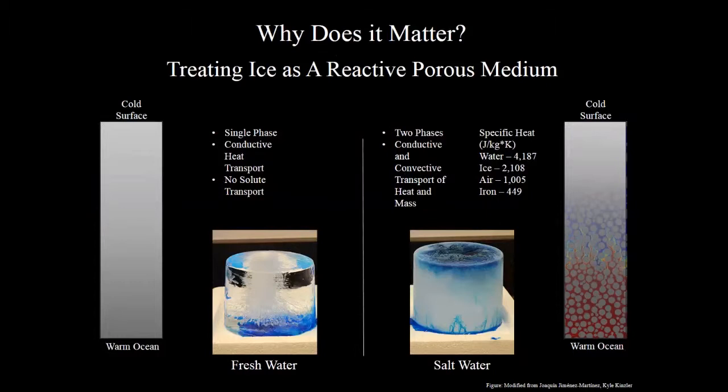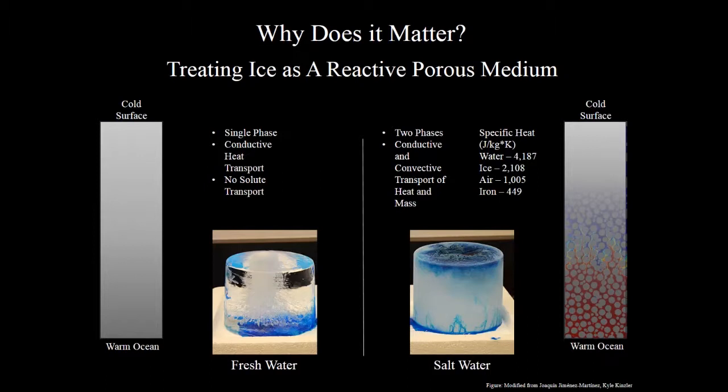When you freeze out pure water, you basically just get this single solid phase block of ice, and you can conduct heat through it, but you don't have any fluid transport. When you start solidifying things that have solutes in them, you start getting these two-phase systems where the ice component of your mixture is going to freeze out, and all of these solutes are going to get rejected, and you end up with this porous medium where you can have these brine channels and things like this. And this is just fresh water and salt water. And when you put food coloring on the top, you can see that it basically gets sucked up in these little channels and things like that.